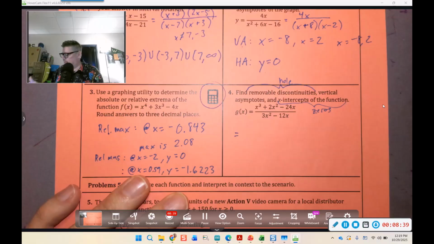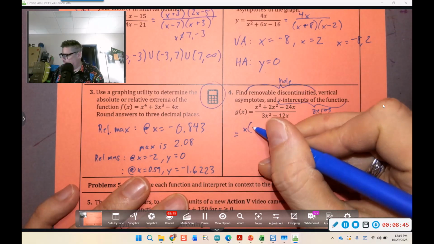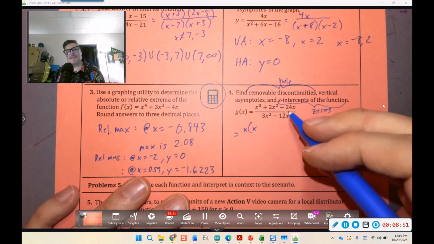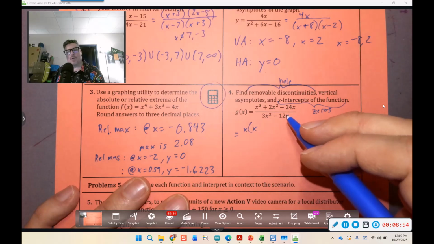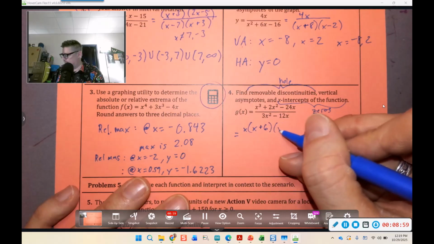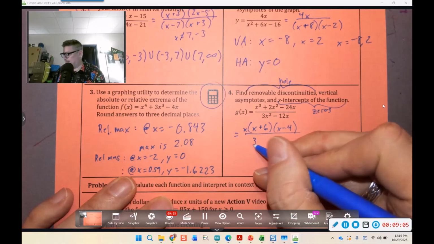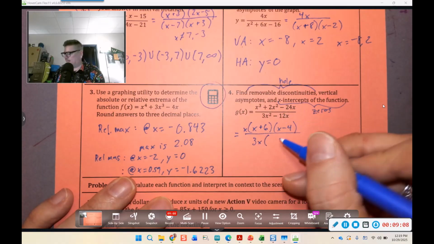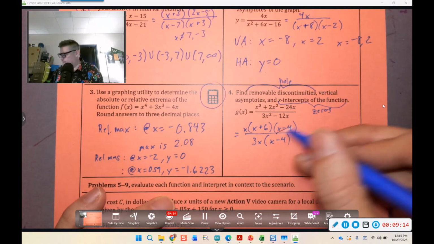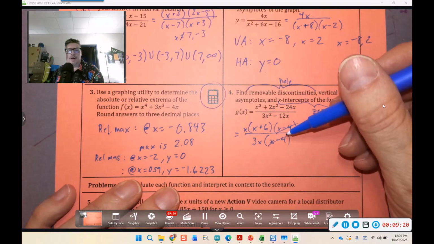What we're going to do is we're going to go ahead and factor these guys. I can see that I can take an x out of this guy, and then it's going to be x. Once I take an x out, it's back to a quadratic, so then it becomes x squared plus 2x minus 24. So let's see, it's going to be 8 and 3, 6 and 4, so plus 6 and -4. Okay, that's the top. Then in the denominator, I'm going to take a 3x out, and then I'm going to have x minus 4. Okay, so what this does is you can cross these out as just kind of a reminder that you're going to have a hole here.